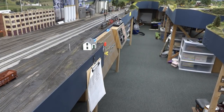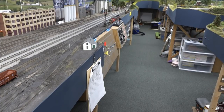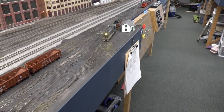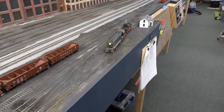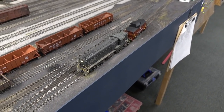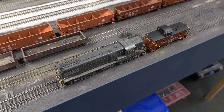Oh, great. And I got all the cabins. All right, let me fix that. I'll be right back. That's one of the things I mentioned, you know, with these serious momentum units. At least the way it's dialed in on this locomotive, when you're switching, it takes some care. Which is, you know, the way it is. I get it. But let's be honest. When we're playing with trains, sometimes it's just a little bit too much.